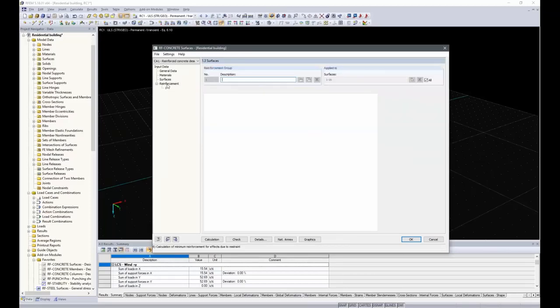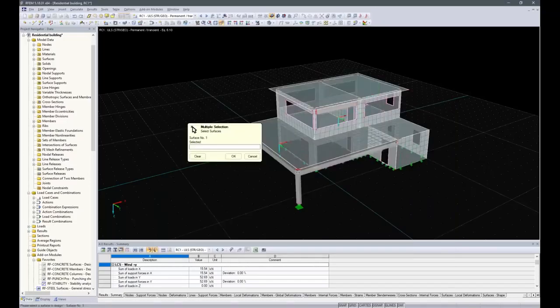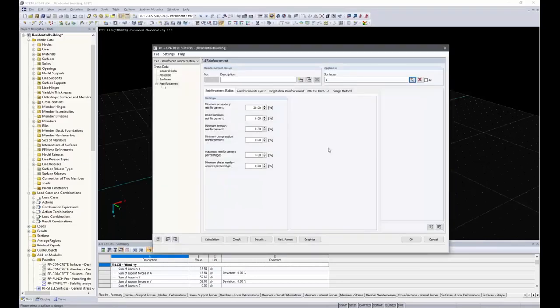Then we can go on to 1.4 reinforcement. Here we have to select which surface we want to design. In this case, it's just supposed to be the internal surface over the ground floor. This one. Click OK, and now the reinforcement ratios are already pre-selected to match the standard, and so we don't touch that.